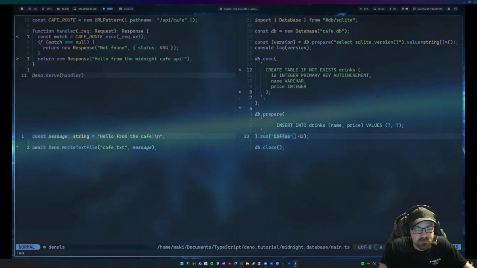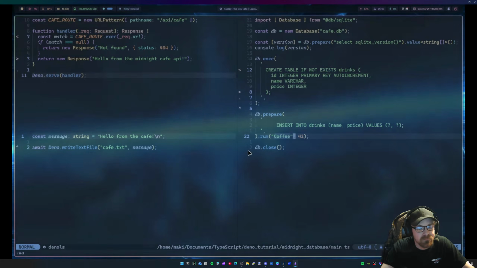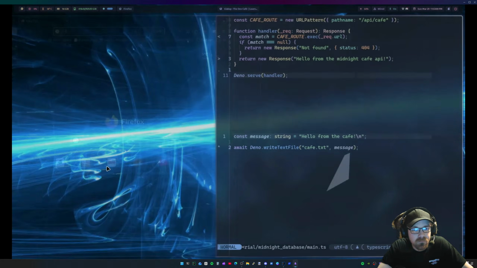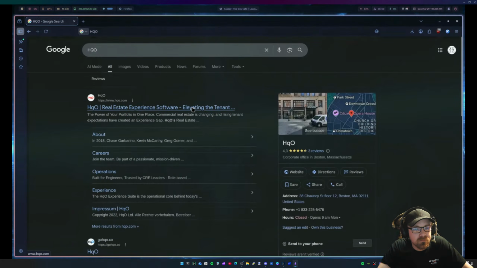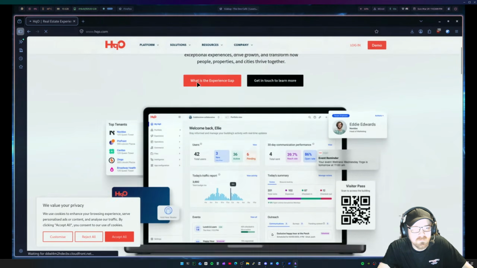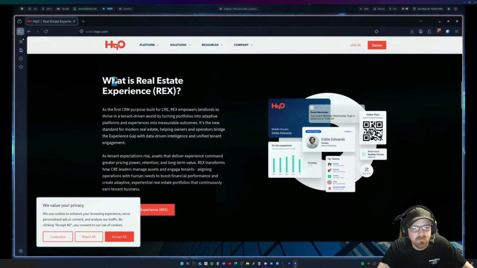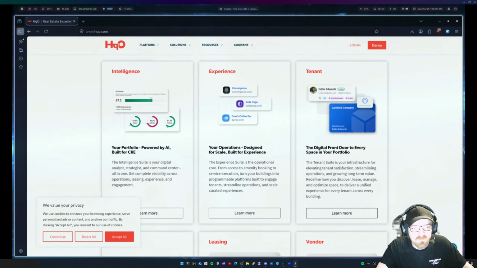Tell us about your job, as much as you can. Yeah, I can talk about my company for sure. It's HQO. They have this idea of quantum buildings, right? You have somebody who works inside of a building, and they can have our platform, and our platform gives them all the data that they need about everything within their building.